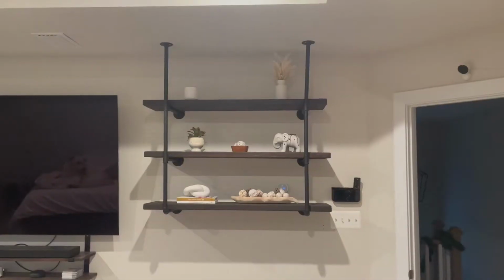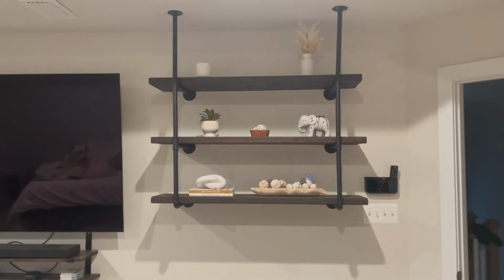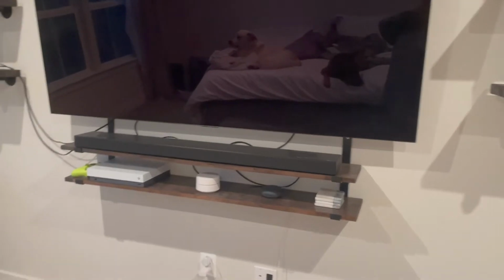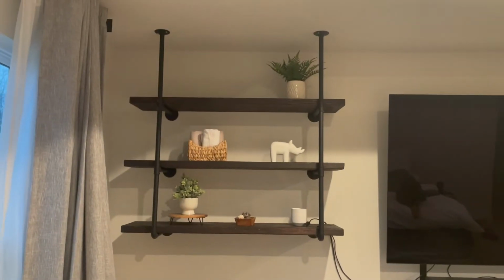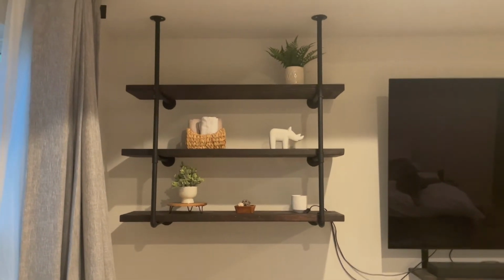Let's see. All right, so this is kind of everything set up with the decorations. Still need something up there, but just working on that. Still need to hide the cords. That's another project. And then I have this side as well. Again, need to put something up there. Still trying to figure it out. Need to go to Home Goods or Target or something to get one last thing.